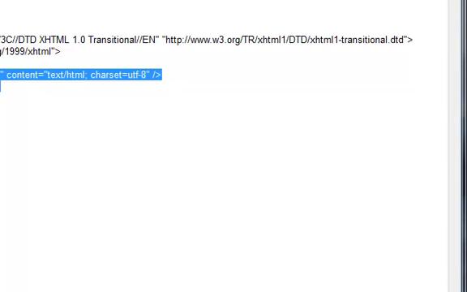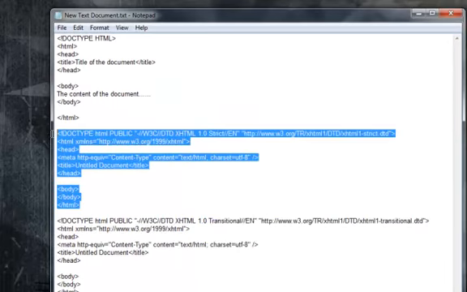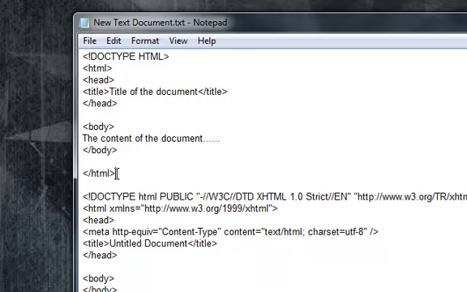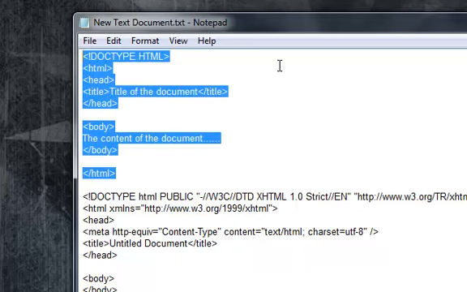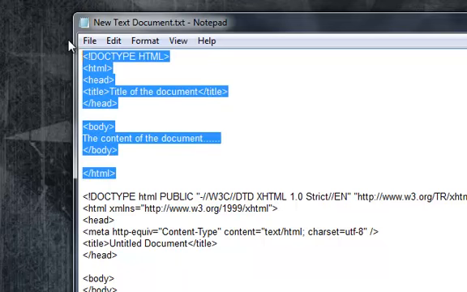So here's an example of one basic document including the transitional doc type, an example of another one using a strict doc type, and an example of the newer version, HTML5, with the simplified doc type. Now, when I asked you to type everything by hand in Notepad, obviously the preferred method is less typing involved, and that would be this one right here. This will work in every browser that we have currently on the market. It will not work if someone uses Internet Explorer 6 or prior to that.